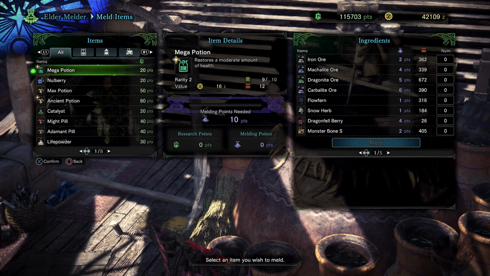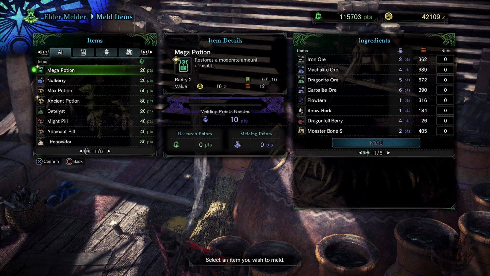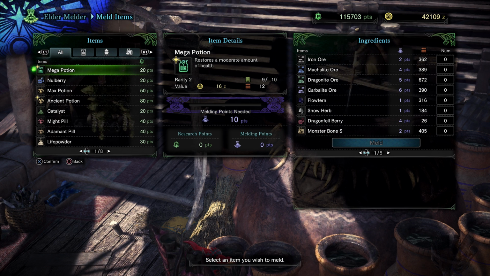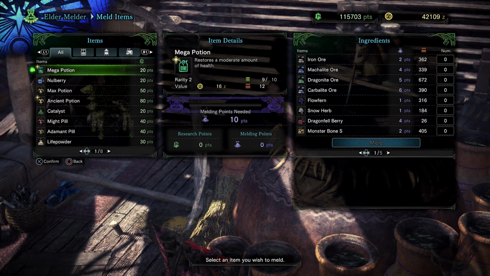Okay, what's the price for the Mega Potion? Because there's points here, points there, points everywhere. The green points are research points. So that particular Mega Potion is going to cost 20 points, but not just. If you look to the middle of the screen, there's also a thing there that says melding points needed. So it's going to cost you 20 research points as well as 10 melding points.